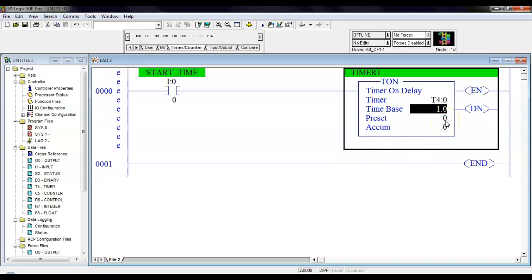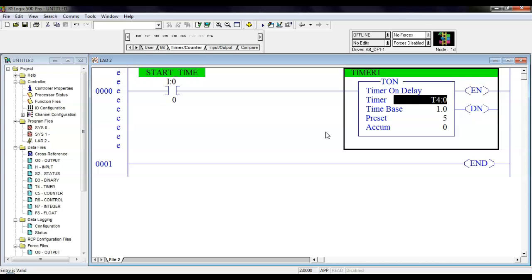Now what we need to do is go to a time base. So notice, there's a little scroll button. These time bases are built into this PLC. So I've got a time base of 1, which is the default. I could use a multiplier of 0.01 on this PLC, or I could use a multiplier of 0.001. Now to me, it doesn't make sense to come down here and use this, and then up here enter 500. What I would do is I would come over here and make this 1, and down here I would enter 5. So about the only time you need to use those other time bases is if you want to go below 1 second.